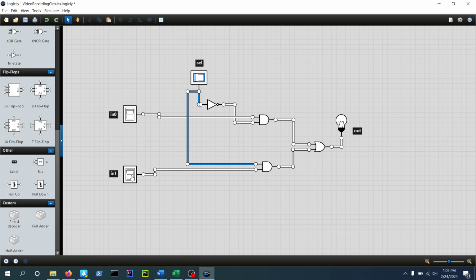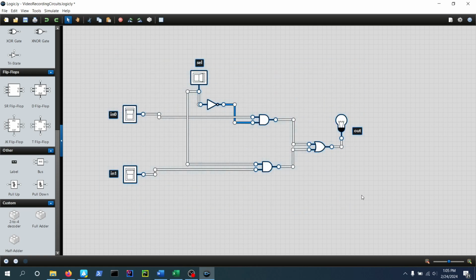If select is 1, however, then whatever I do to N1 changes my output. So this does what I want it to do. If select is 0, whatever N0 does is my output. And if select is 1, whatever N1 does is my output, and N0 has no effect. So this effectively allows me to select which of these two things I want as output.